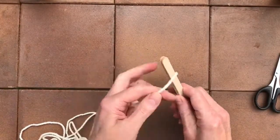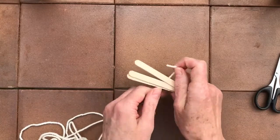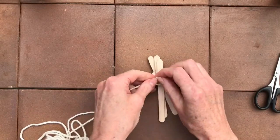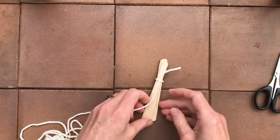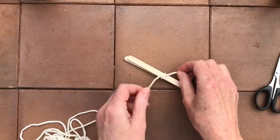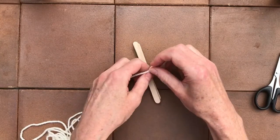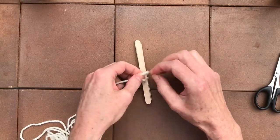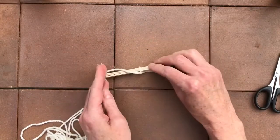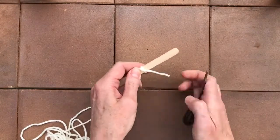First thing to do is select your sticks. Now I'm using 3. You don't have to use 3 sticks, you can use 2 if you'd like. It's a little bit less fiddly, but actually I think the mandala effect is much better with more spokes. Okay. There we go, so we secure that so it's nice and tight. There we go. Right, make that in the middle. Let's just tidy up slightly.